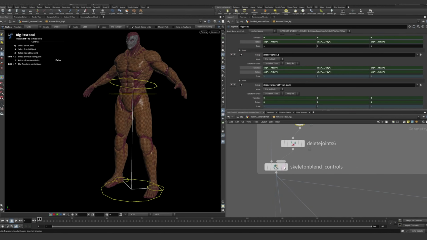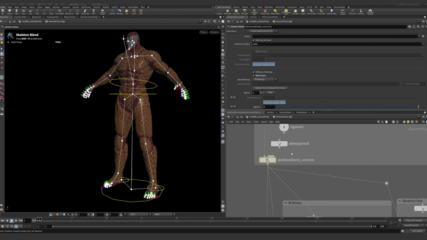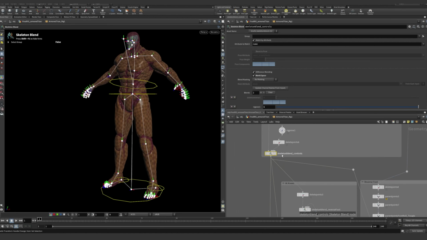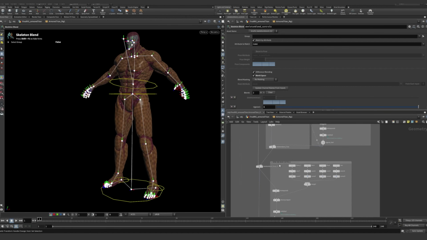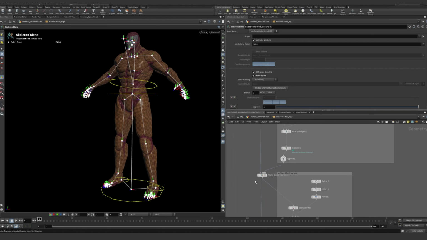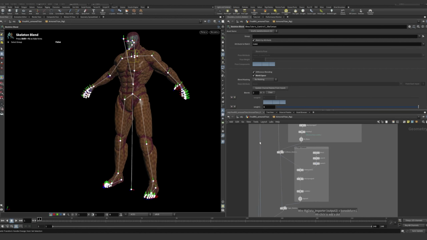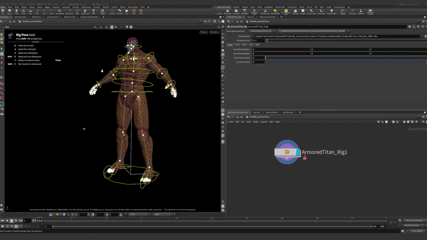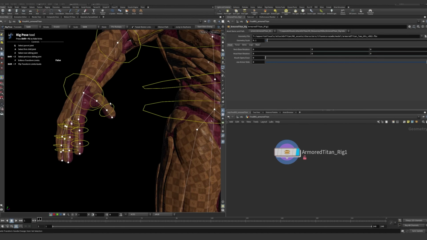And one final skeleton blend node so you can build on these skeletons. Like you build first the main, then the knees, reverse foot, spine. You go on building this skeleton with the controls so you can finally have this final tool that we have right here with all the controls working.